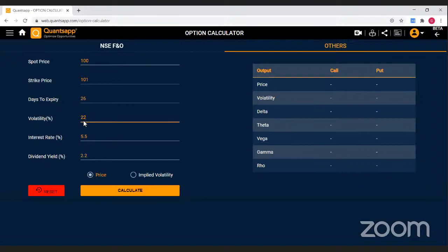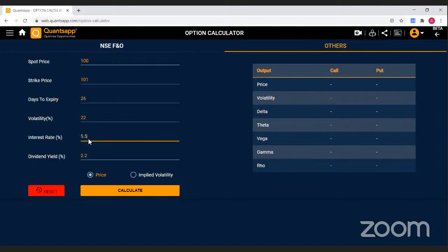So for the volatility, you can move to the IV section. From there you can take the volatility. Days to expiry, you can calculate. For spot price, you might have it for that particular stock, and strike price you can take. So this part is done. Now the hustle will come in this part.